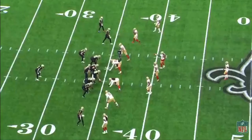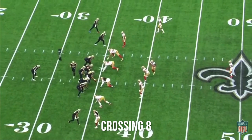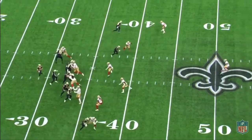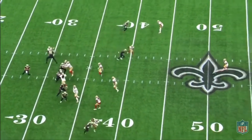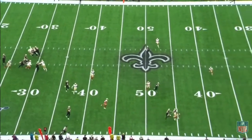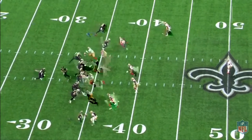So here we're looking at Mike Thomas. He's in the slot here at the top of your screen. The route that he has on this play is called a crossing eight. The landmark of where this quarterback's looking to throw the ball, where you want to be open, is 2 yards outside of the numbers on the opposite side of the field. So he knows that, and in his release he feels this corner undercutting. So what he does is he takes a higher angle and continues to run to his landmark.